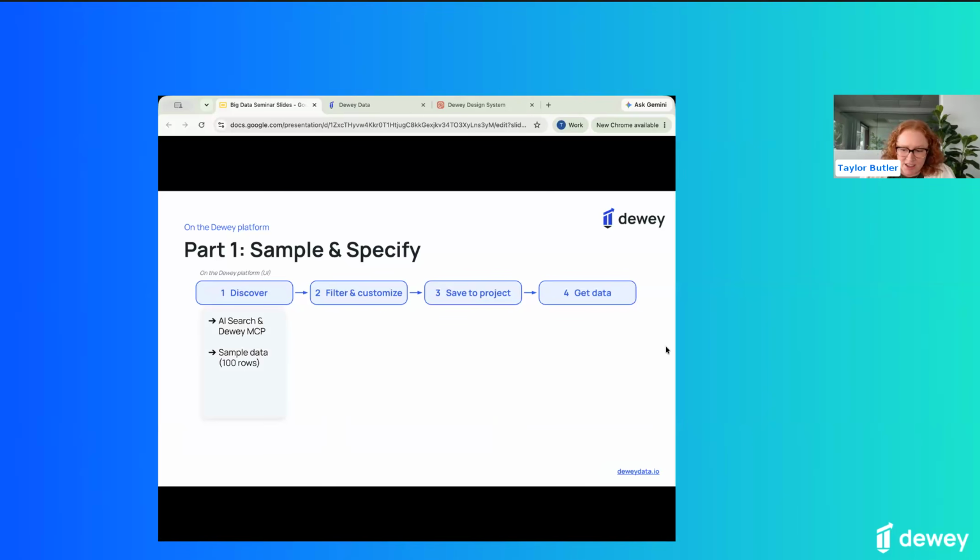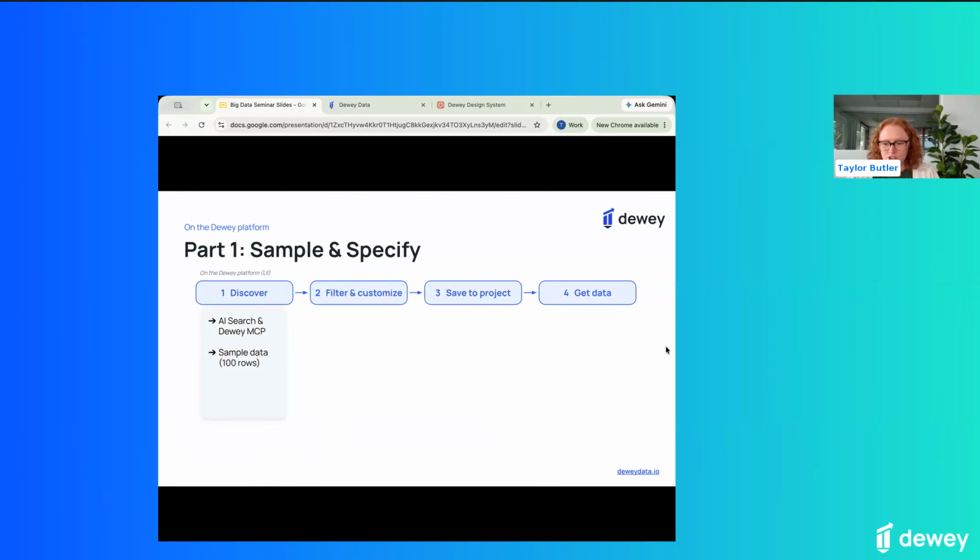So the first one that I personally use a lot when working with our data sets is the AI search and the Dewey MCP. When you're looking for the data set that you need, on Dewey we've got hundreds, and sometimes you might not even know which data sets or variables might be useful to your research.